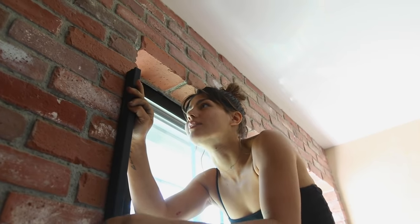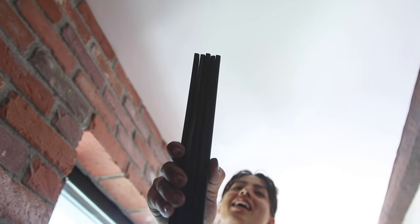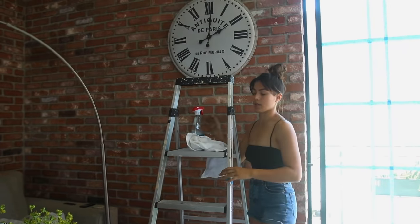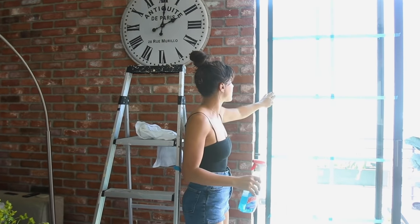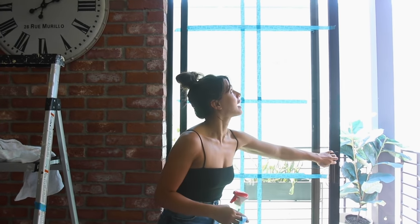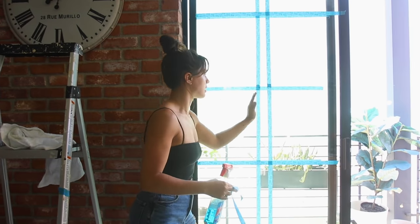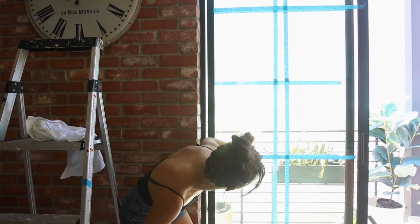These are all different sizes. Those are indeed different. Yeah, they're not the same. How about from here, we just fix our mistakes with caulk? Here's my thought process. I think I'll take off all of these. Since it's a sliding door, I can slide it, and then the back door becomes almost a little stencil. Obviously, it's not lined up, but you can start to see where this should be. I don't know what I'm doing, but I'm just gonna do it anyway.